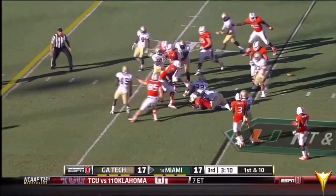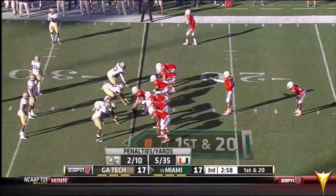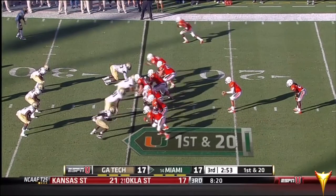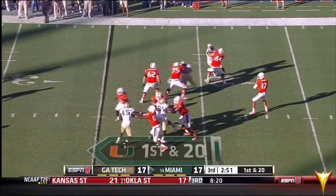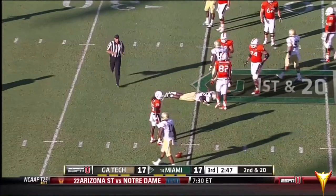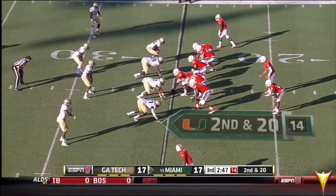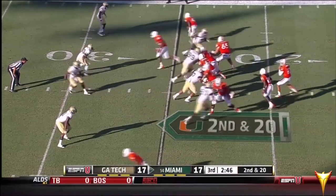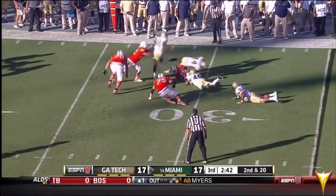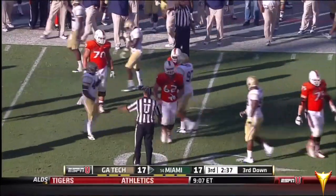On the ground once again, a flag at the end of the play as Duke Johnson takes it for a couple. And I think pressure in this second half than they were at all in the first half. A lot of time for Morris, and that was nearly intercepted by a Tauchu. Waters, Hearns, and Dorsett, the three receivers in for Miami. Walford, the tight end. Morris under pressure. That's to Crawford, the running back. And he's tackled by a Tauchu at the 30-yard line after a gain of 6. That was really good reaction.